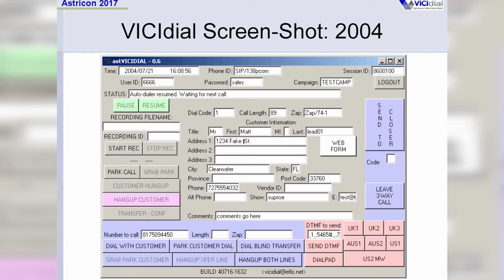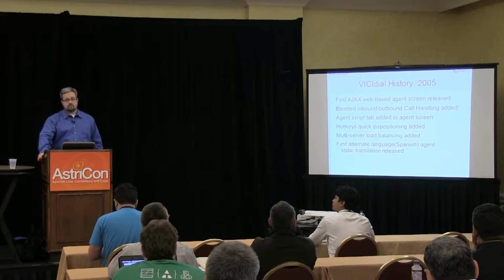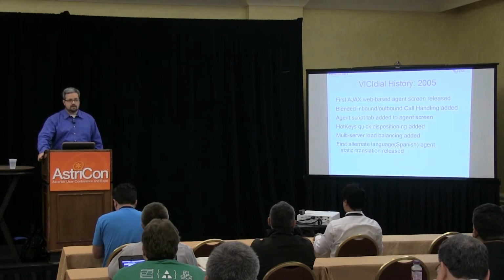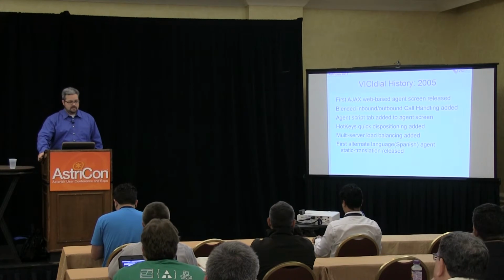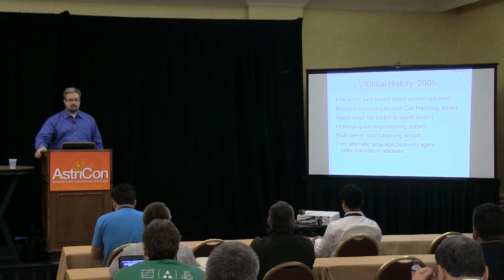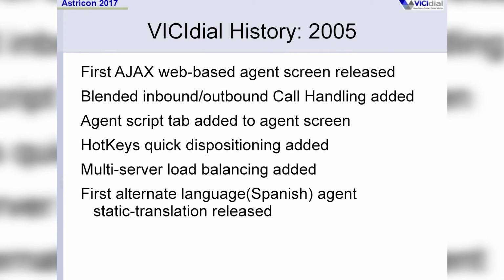Then in 2005, after Firefox 1.0 came out, they had a stable standard implementation of Ajax. That's something that worked with Internet Explorer, a little buggy at the time, but with Firefox we finally had a platform where Ajax was reliable and could operate for hours with a dynamic JavaScript website. So we wrote our first web-based agent screen, which was wonderful because now you didn't need separate installation and configuration. You could just use a web browser with a web server.